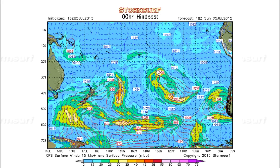Next up, we take a look at surface level pressure and surface level winds. It is winds at the ocean surface that generate seas, and those seas, as they move away from the fetch, or the winds that create them, turn into swell, and swell is, of course, what we surf. So currently, what we have is a broad area of low pressure here in the southeast of New Zealand, at about 964 millibars, basically over top of Antarctic ice, running right around this rough area.